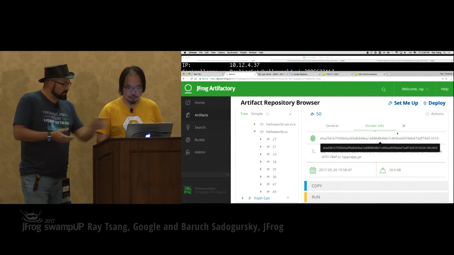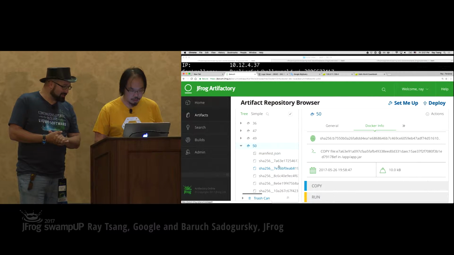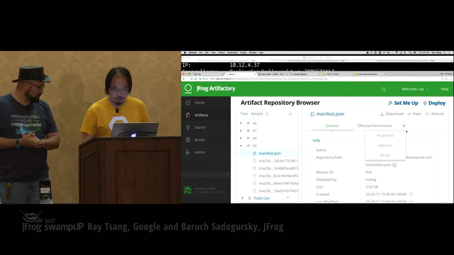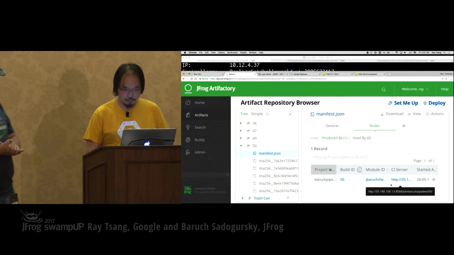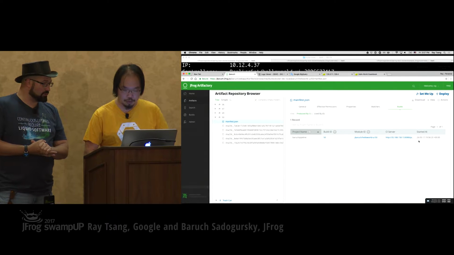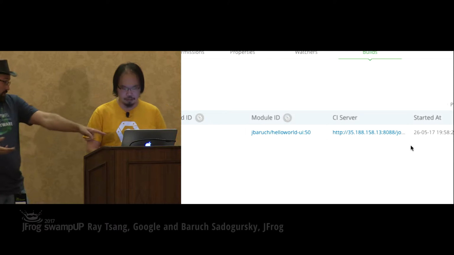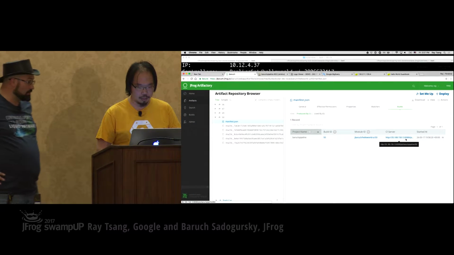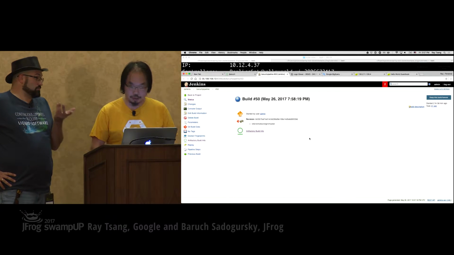Okay, and so let's go to the manifest here. And it will have a build tab right there. Here you go, Builds. Okay, I see it. And look, we have some information right here. Let me zoom out a little bit. Okay, perfect. So it was built from the CI server. First of all, we can navigate to the CI server directly. Let me open that up. Okay, so build 50, that's from Jenkins. The build was successful.